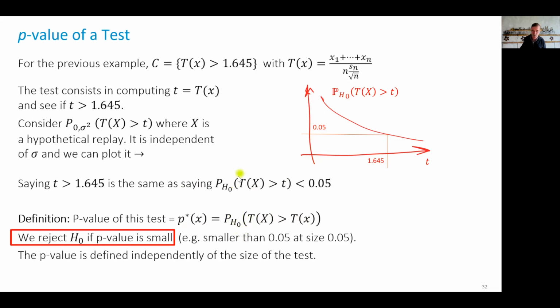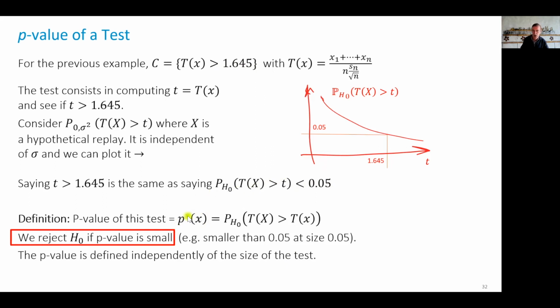And the rejection region can be formulated as the test statistic is larger than this, or equivalently, it can be formulated as saying the p-value is smaller than 0.05 here. The difference is that now, when I give the p-value, I don't need to specify the size of the test. Here, the test I had formulated had this magic number that was valid when I decided the size is 5%. But we don't really know what the optimal size should be. So because of that, we remove the need to know the size and we give only the p-value.